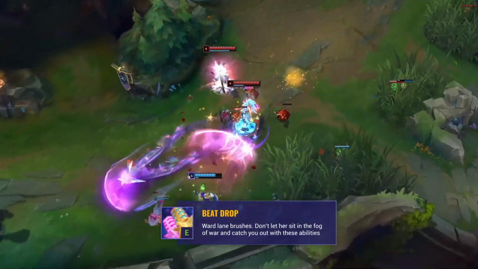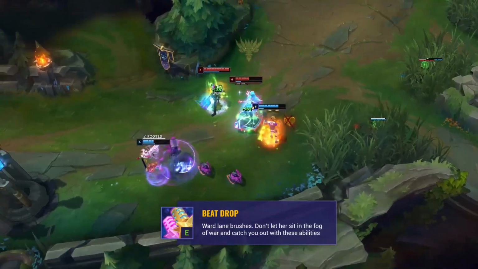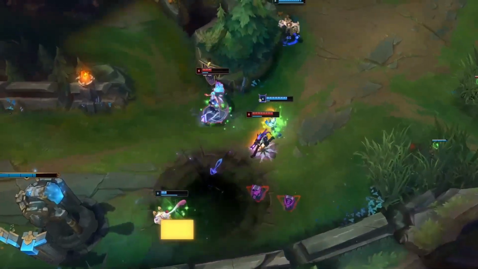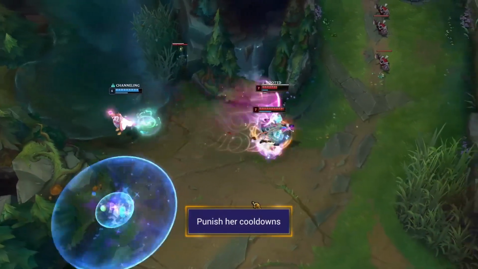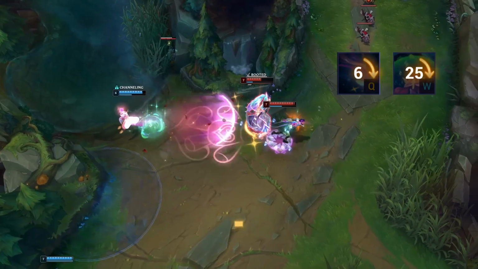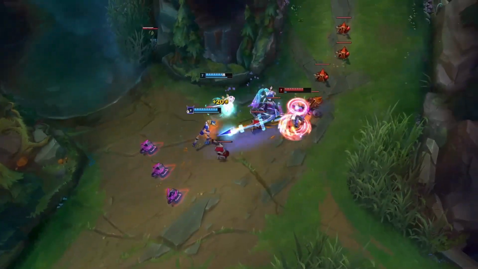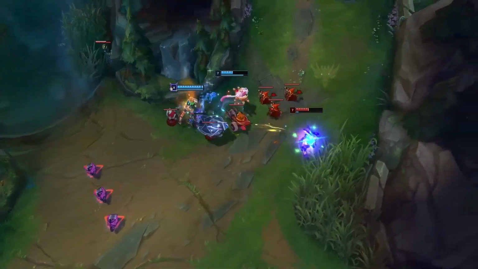Seraphine's E and R have very long ranges, so you want to make sure you can see her casting them so that you can react. Don't let her sit in the fog of war and catch you out with these abilities. When Seraphine's abilities are on cooldown, she is very vulnerable and offers very little damage, so try to force a trade in that window and punish her for it. More specifically, her W cooldown. Early on, it's her only defensive ability and has a very long cooldown.